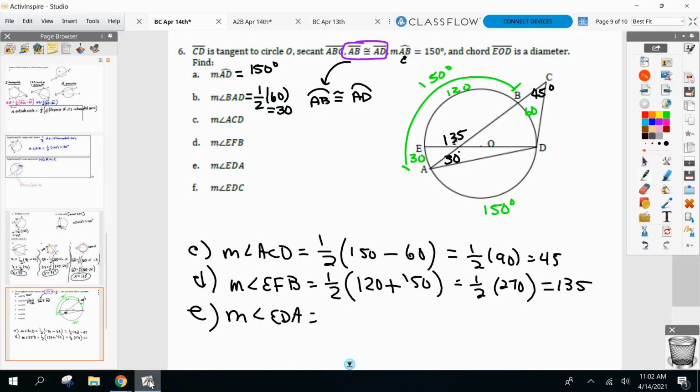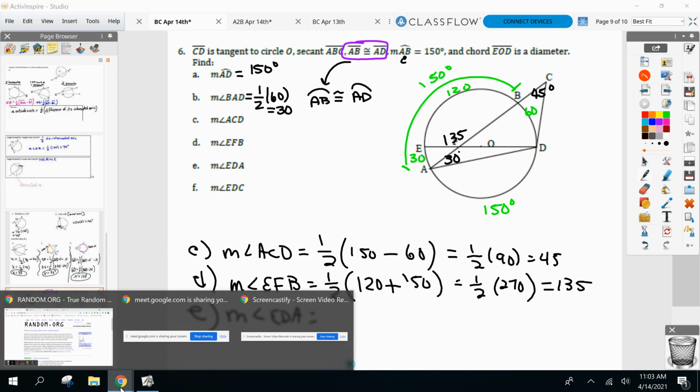Sorry. Question, yes. I have a question on D. Floater angle. I added 150 and 150. Is that wrong? 120 and 150. What you have to add is arc EB plus the vertical angle's arc AD. Oh, I had the wrong marking down for the 150 degrees. I didn't think that was AB. Yep. EB is 150. I just needed to take EB.